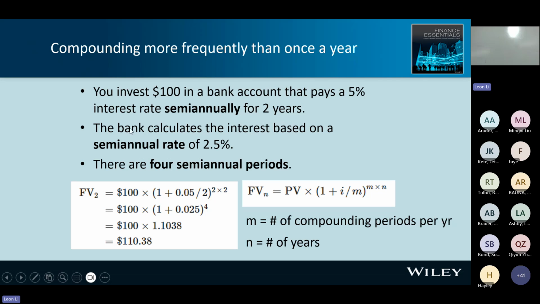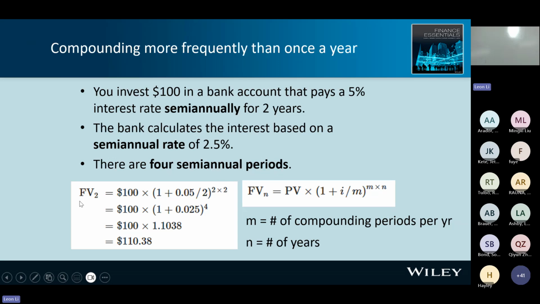In our calculation, you have to convert your data according to payment frequency, in particular, semi-annually, twice a year. So 5% is our 1-year rate. The semi-annual rate will be 2.5%, or 5% divided by 2. This is our semi-annual rate. And for 2 years, our semi-annual periods will be 4: 2 years times 2, 4 semi-annual periods.